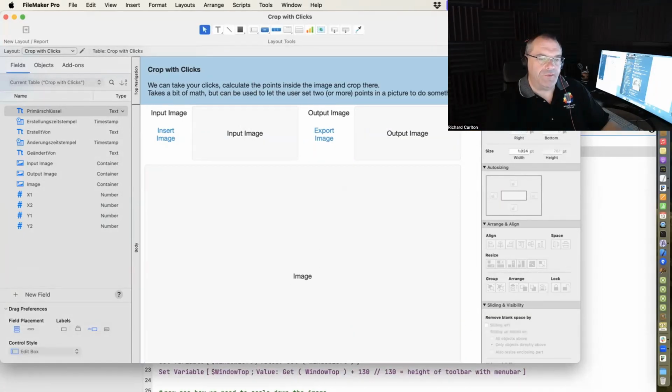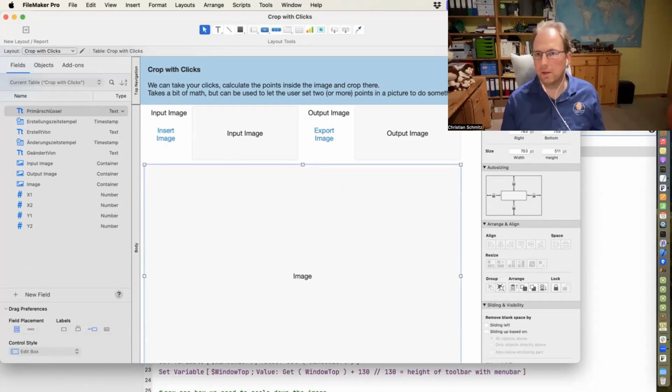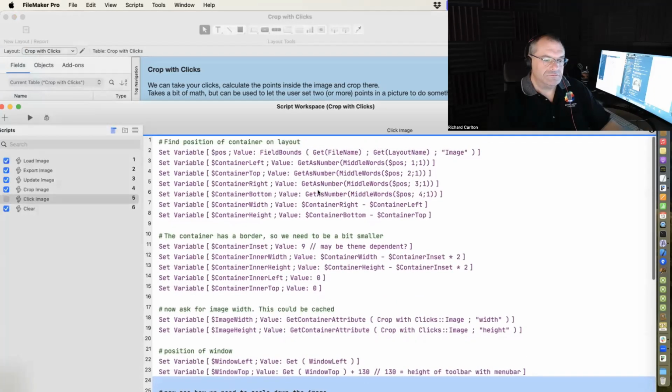Of course, usually we do that. But even if we don't have a named image, FileMaker will still find it because it's a field called image. It will search the name here and the name of the field. One of the little details.